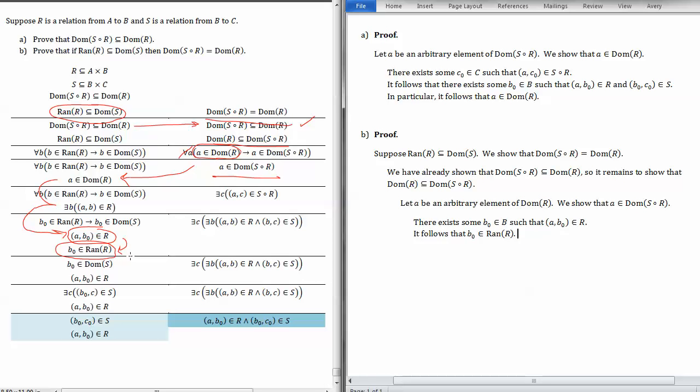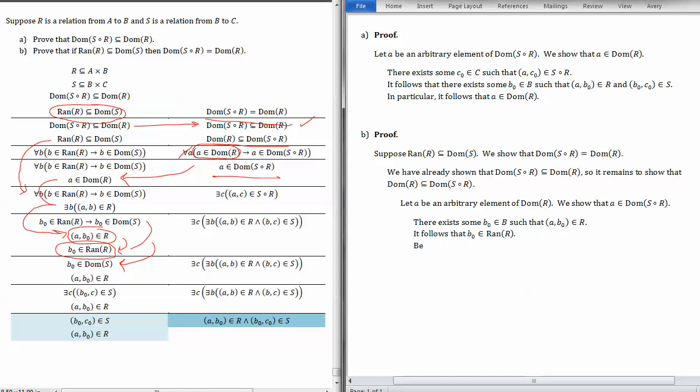Great, okay. And now the next thing after that was, what did we do? Well, we did modus ponens with these two to get that B naught is then in the domain of S. And this conditional here came from right here, the definition of range of R being in domain of S. So that's what we want to talk about in our proof. Go back to the set theory statement and stay away from these arrows. Keep the logical notation out of the proof.